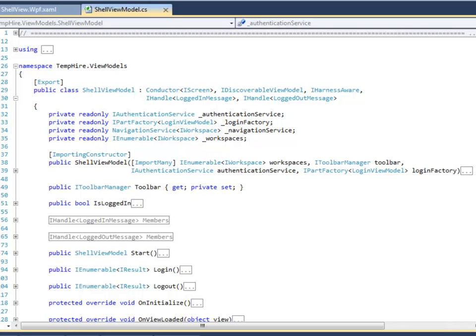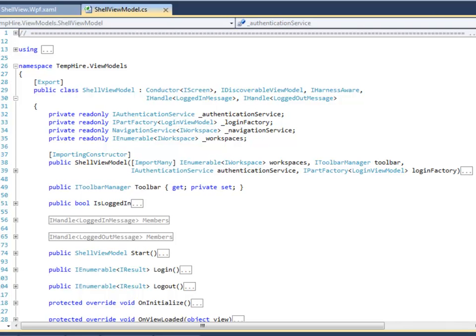And if I needed to create as many staffing resource view models as I wanted, it would do that for me. Got it. So this is the common factory pattern for when you need to create multiple instances, or you want to control when the instance should be created and be able to destroy it afterwards. Okay.